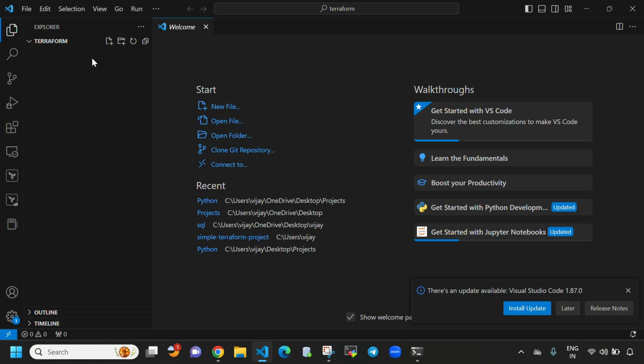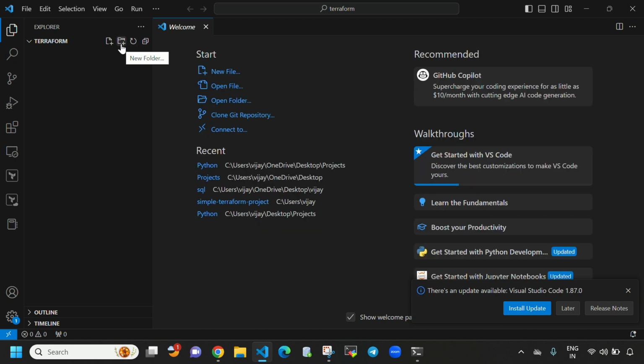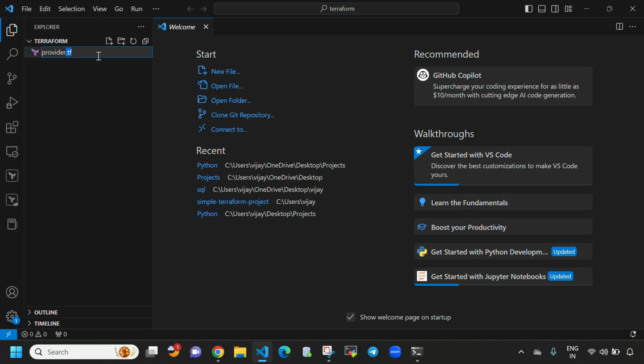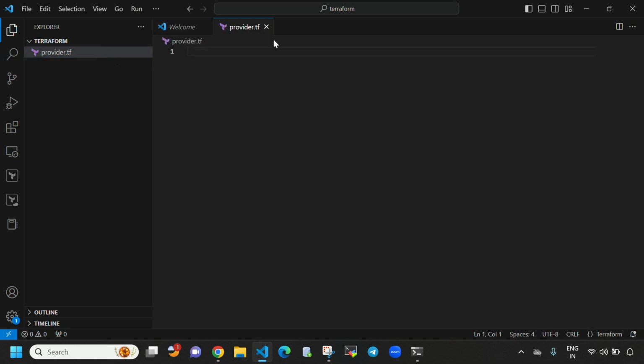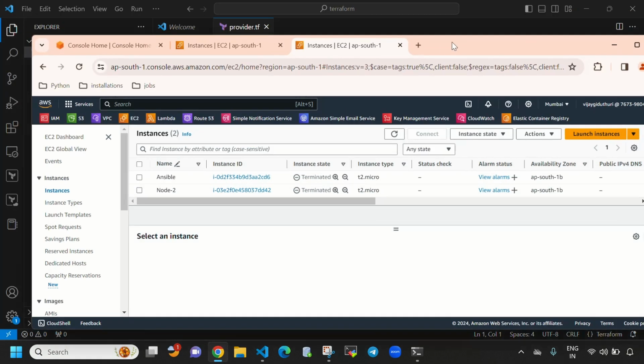This is the folder, guys. When we are working with Terraform, we need to give provider information. First, let's create a file named provider.tf. Again, I want to tell you that when you are working with Terraform, the file extension is .tf, guys.